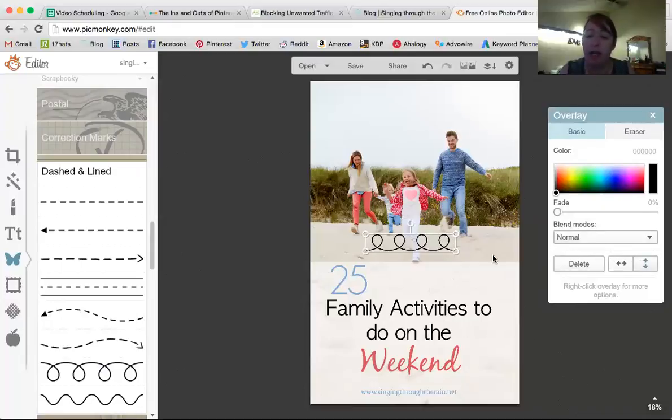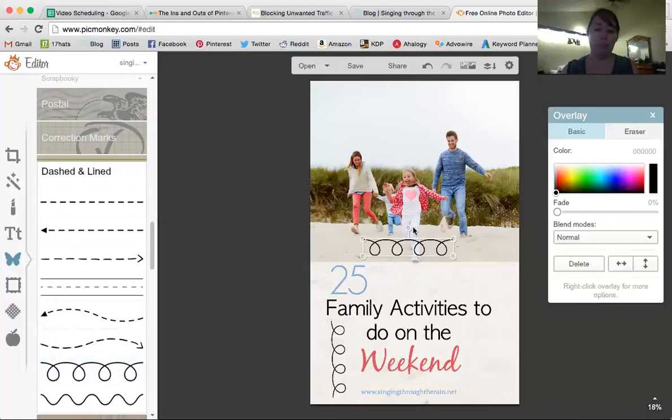Let's see. So this one, it doesn't let you switch it to vertical, so I'm going to make it vertical. And as you can see, it can kind of help you see where your stuff is. But if you want to make it small, you just bring in the arrows, move it around. You could choose another color to put in here.